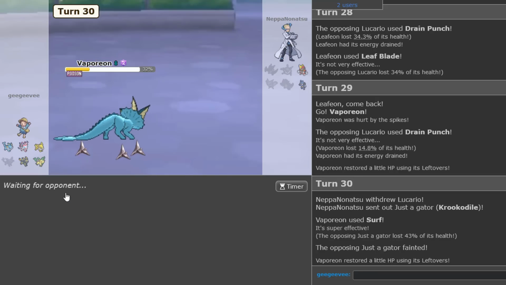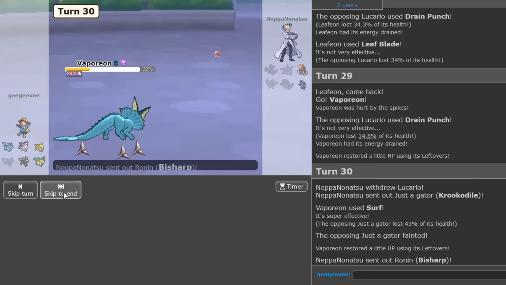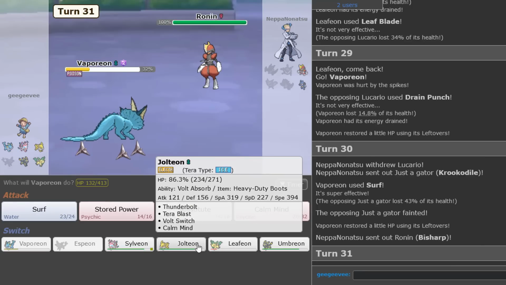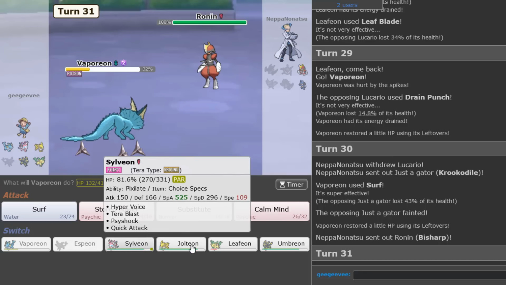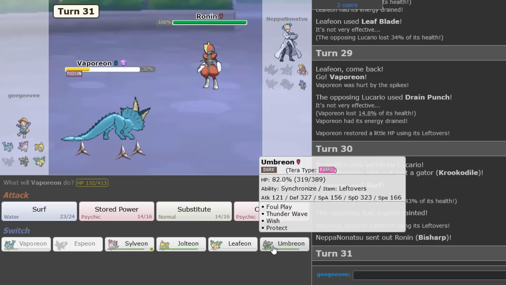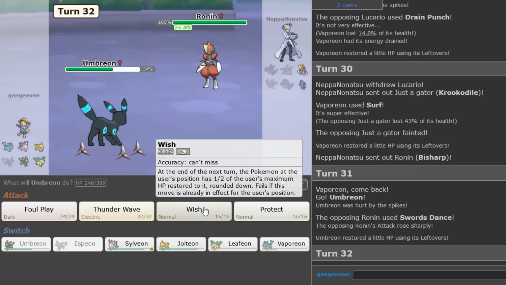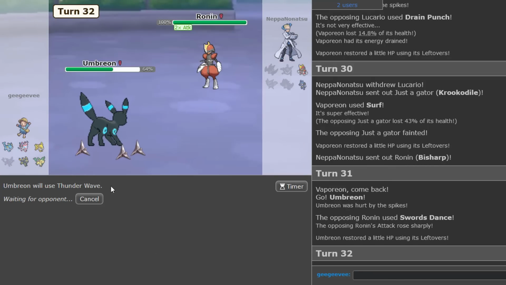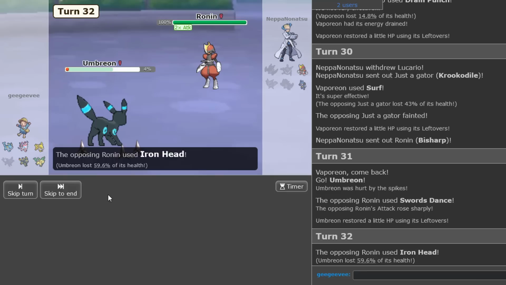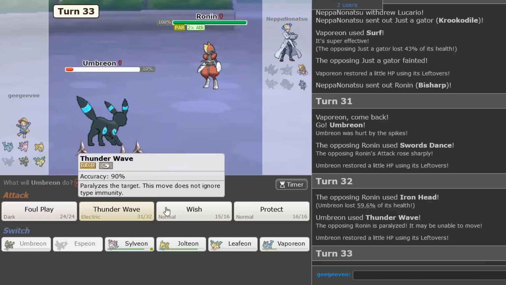So they go Sack Crook. Ooh, they Sack Crocodile! Oh, they Sacked the Crook. I think we have to go hard Umbreon. And I'm pretty sure we'll live this hit. I'm pretty sure. It's Thunder Wave here. Yep, we do. Thunder Wave comes through.